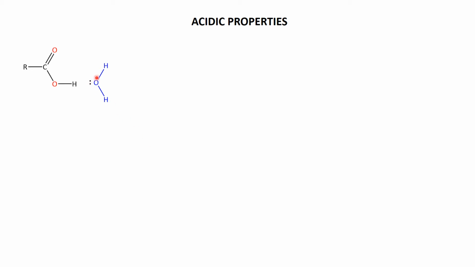Here we have the oxygen, which has electrons to spare. It can donate those electrons. It can be a Lewis base. And it donates them to that hydrogen, which accepts them. Thus, this becomes the Lewis acid. And of course, once the hydrogen accepts the electrons from this oxygen, it tells this oxygen to get lost. And so we have a Lewis acid-base reaction, giving us this.